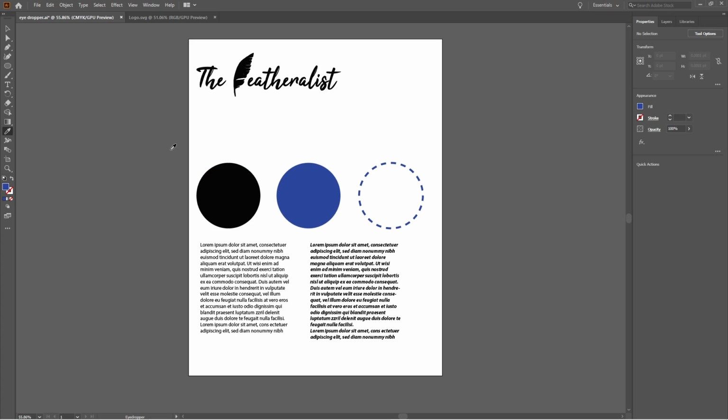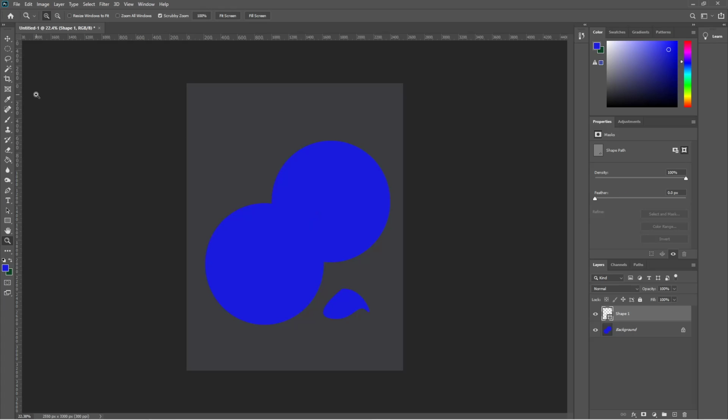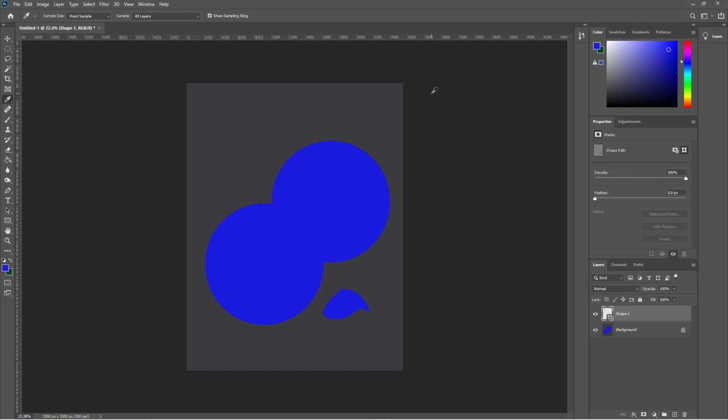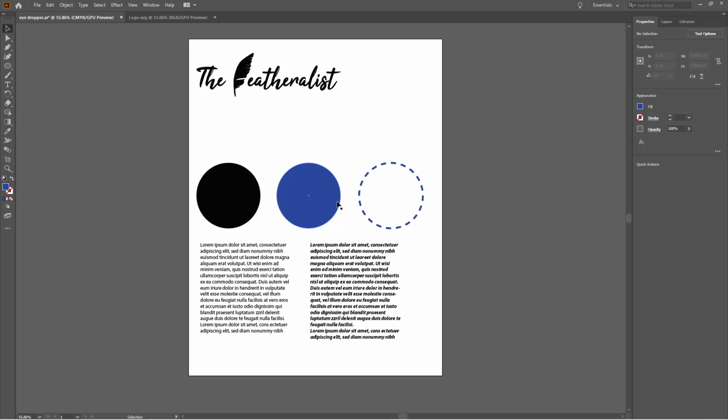I want you to think about an eyedropper almost as scientific. If we go onto Photoshop, an eyedropper is only there to select the pixel data or color of an object. But for Illustrator, I want you to think about the eyedropper tool as selecting the properties of an object.